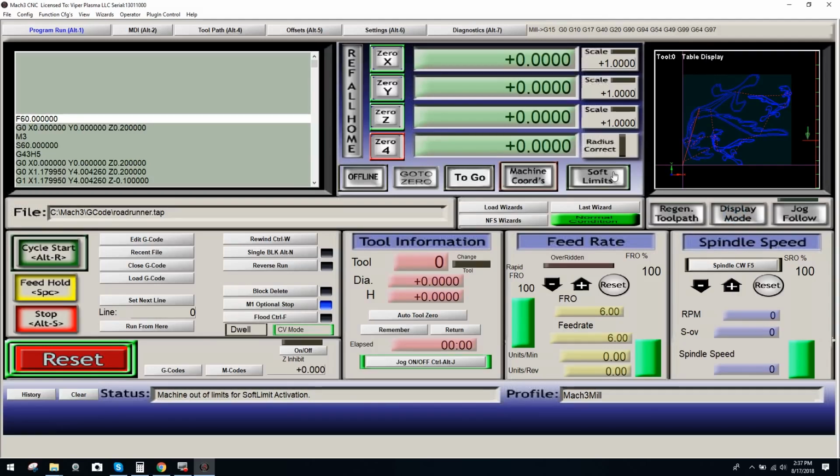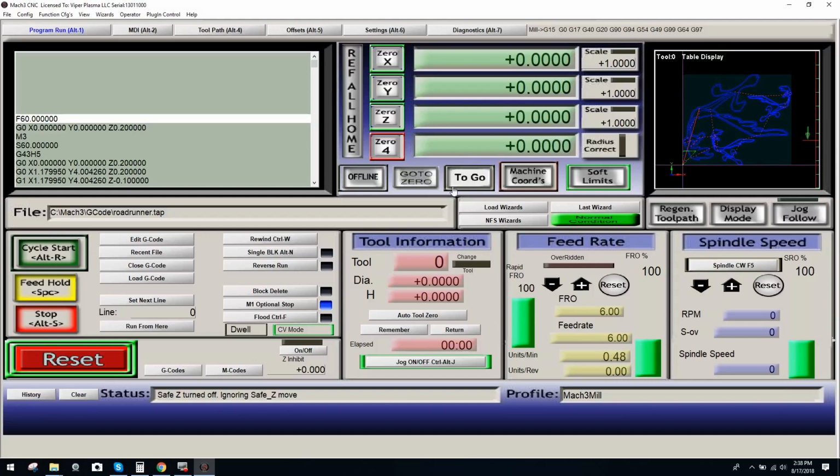We're going to come over here now, and now we are able to engage our soft limits, and they are active, and we will test that just like you will test it. We're going to move towards the center of the table, and now you can start seeing a dotted line, which now represents the perimeter of the table. I'm going to jog our X back to negative, and she will start slowing down, as she should. When you get close enough, you'll see that this will get really slow and you get really tired of waiting. Just hit go to stop, and you're set.